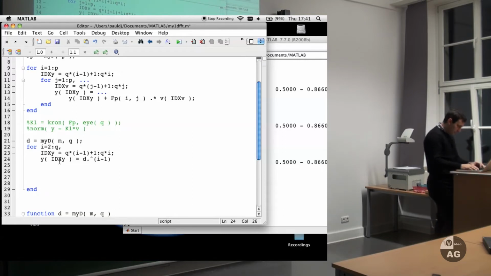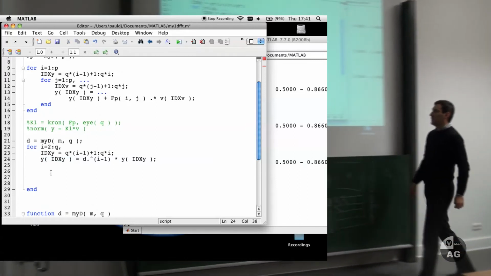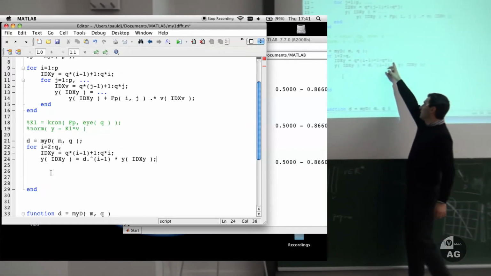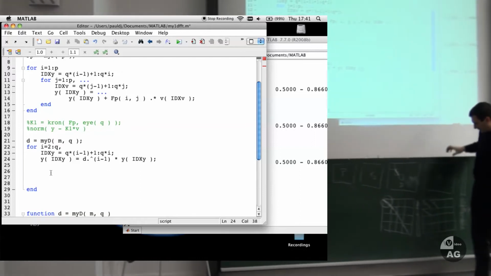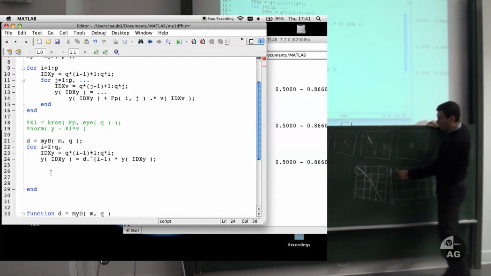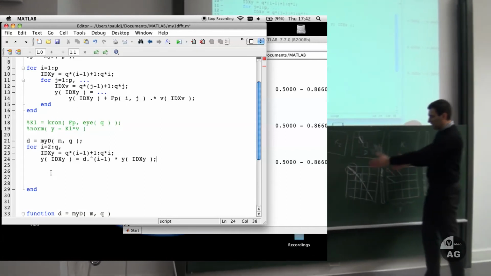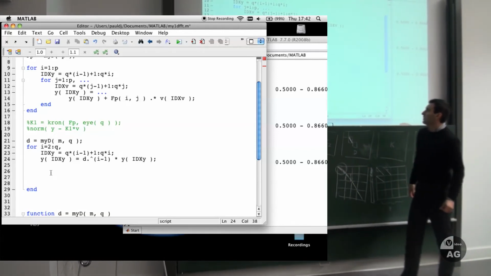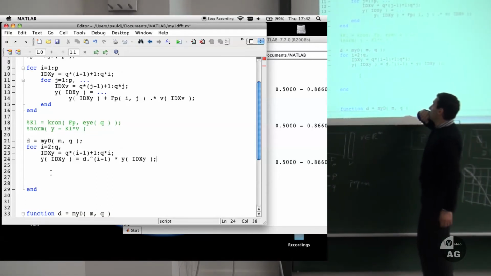So yes, times. Okay, the indexing as usual is nasty. Let's see what I'm doing. Here I'm simply extracting the portions of the vector y. Well, in this case it would be here. And it's the same because I'm multiplying times a square matrix. So I'm marching again in the same blocks as before.